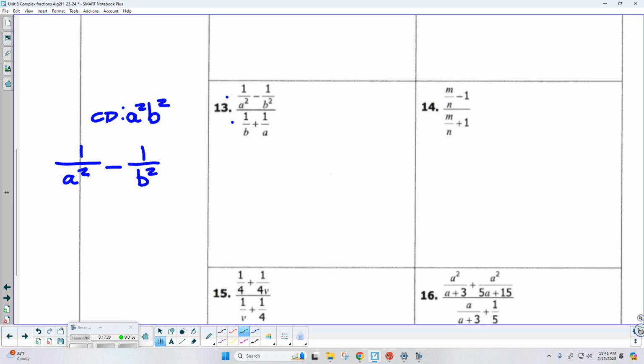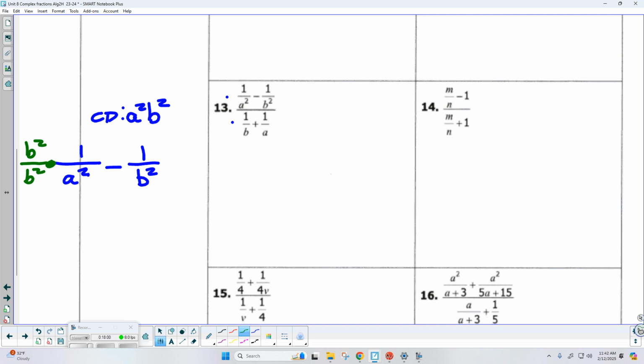You mean for the final answer? Oh, well, let's see if that happens. So what am I going to do for this first one? How can I make sure that a squared is an a squared b squared? Okay. Now I'm going to have to multiply the bottom by b squared, but that means I got to multiply the top by the same thing. Because remember, I've got to multiply by 1. That's not going to change the value, right? Okay.